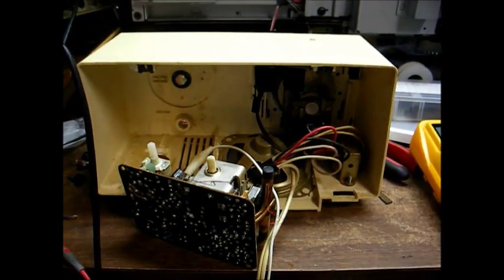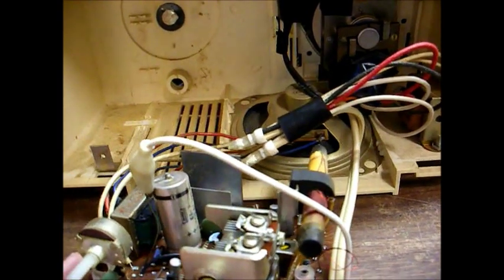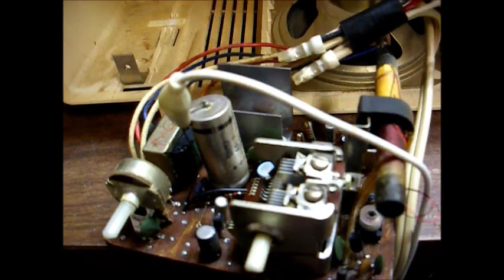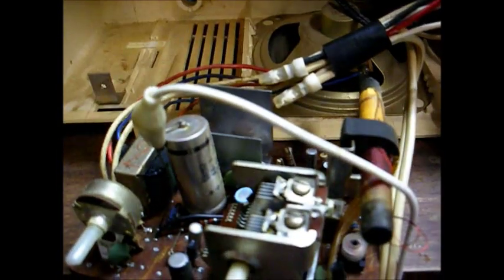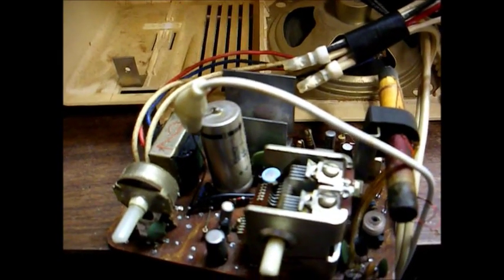Here's a GE Mickey Mouse AM clock radio from, I believe, 1971 that we have torn apart on the bench because it's non-operative. It's a 5-transistor solid-state chassis. In fact, GE used this same basic chassis in many of their clock radios. The main difference is the standard version had a power transformerless hot chassis design. This one does have a power transformer, I guess for isolation purposes, since this set was marketed towards kids. They wanted to make it as safe as possible, I guess, but the chassis looks very much like what's in the standard consumer grade adult, if you will, clock radio version.